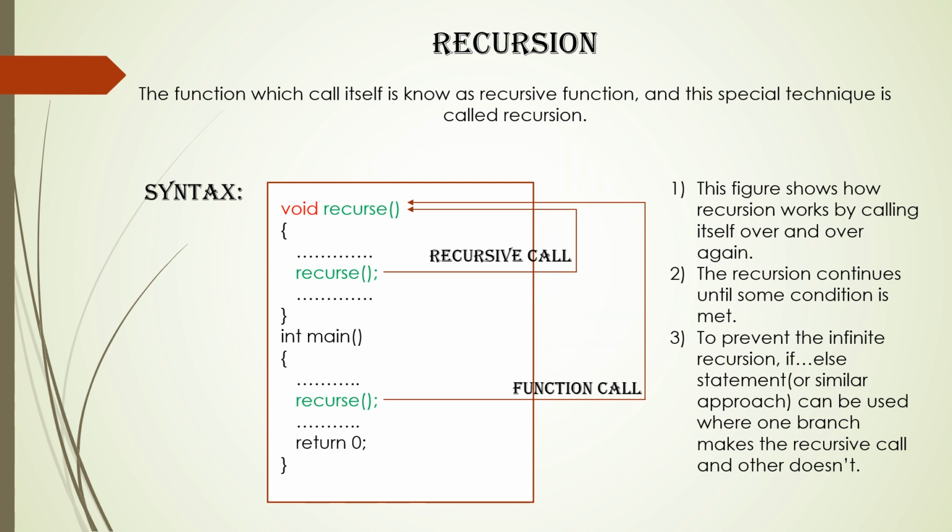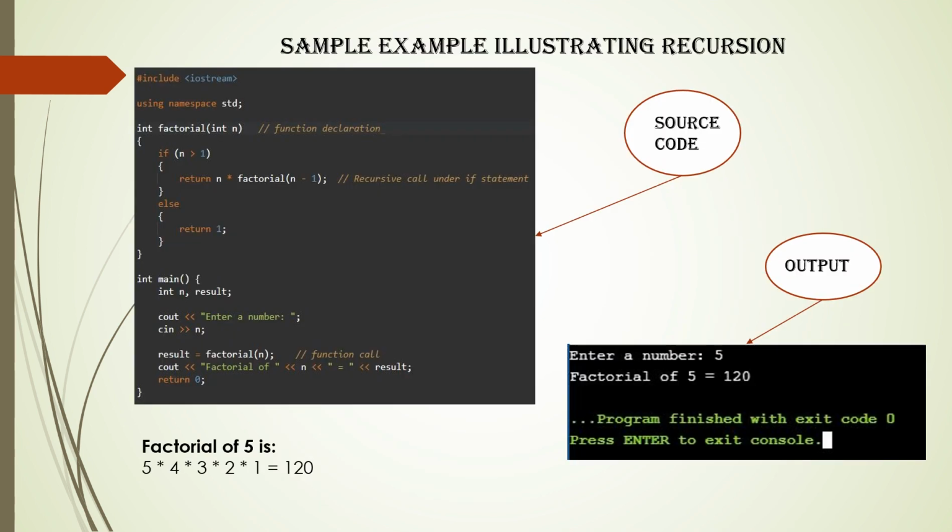To understand this point more clearly, let's see one sample program. This program will calculate the factorial of a given number. Now, what do you understand by factorial? Suppose you have to find the factorial of 5. Then how will you calculate is that 5 into 4 into 3 into 2 into 1. So it will be 120. Similarly, the factorial of 7 is 7 into 6 into 5 into 4 into 3 into 2 into 1, and that is 5040. You can find out the factorial of any number by yourself only through manual calculation.